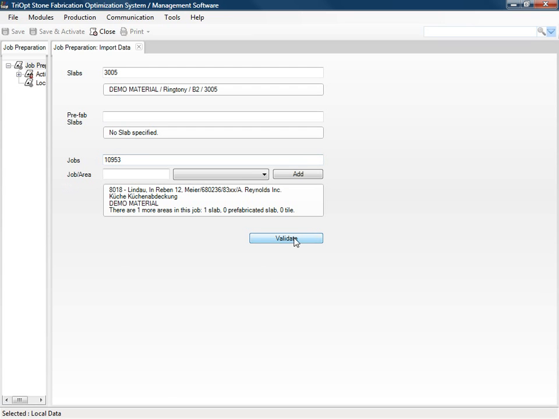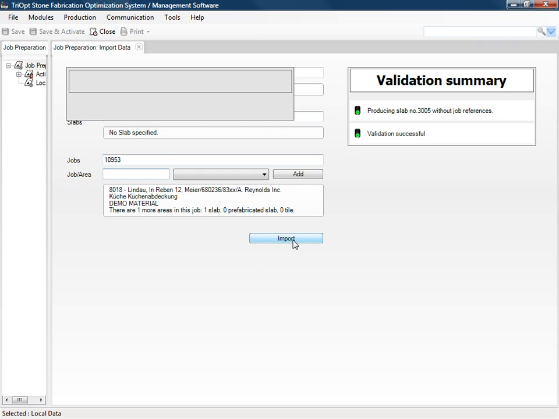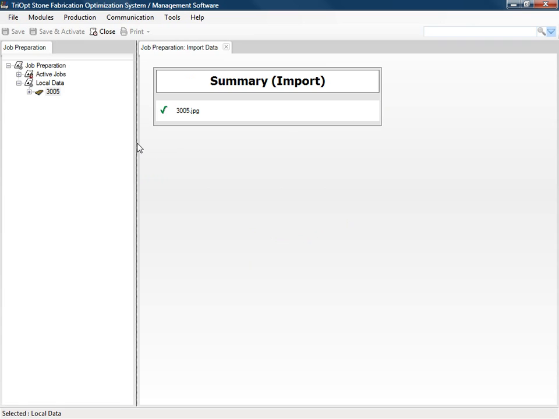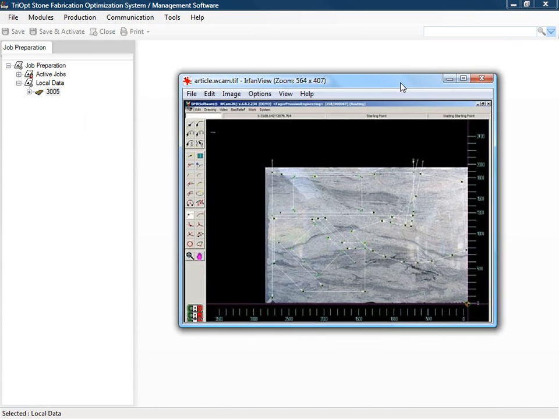While validating, the data from the job are validated against the slab so that the material is matching, that the thickness is matching, and so on. Importing that creates the 3005, which is a JPEG file on disk, which I can now use in my CAD software. It doesn't matter if you're using AutoCAD, CCAD, or StoneCam, and it looks something like this, where you have your slab in the background and draw on it, so you have your exact measurement. You can visually draw directly in the office without occupying the machine.